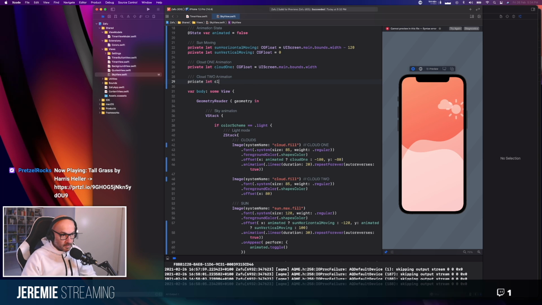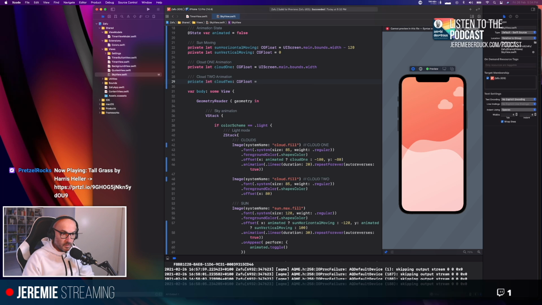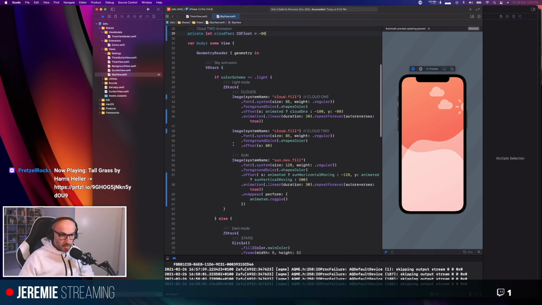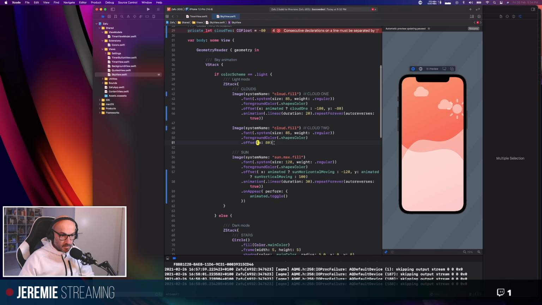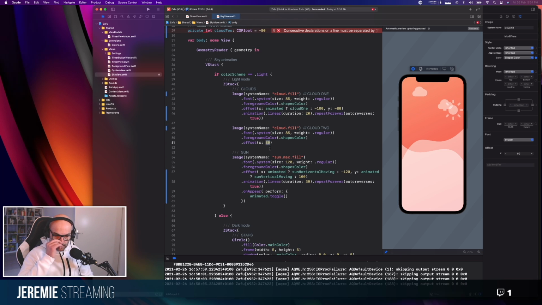Private let cloud 2 is also a CGFloat, and this one will go to -80 because I want it to start. Where is the second cloud? This one. Offset is this one.